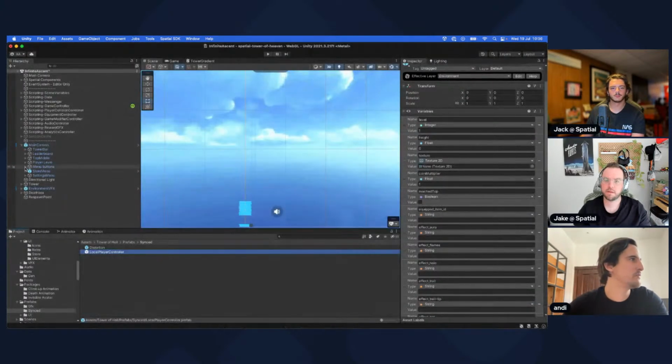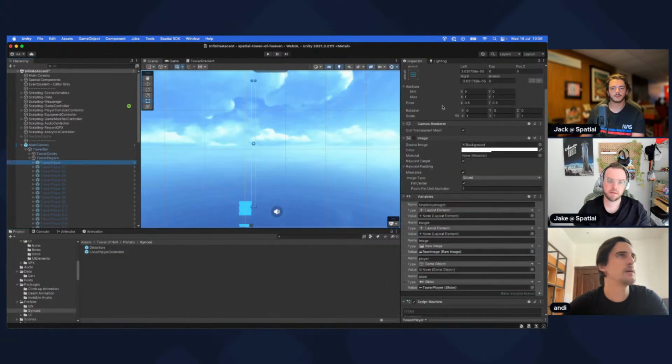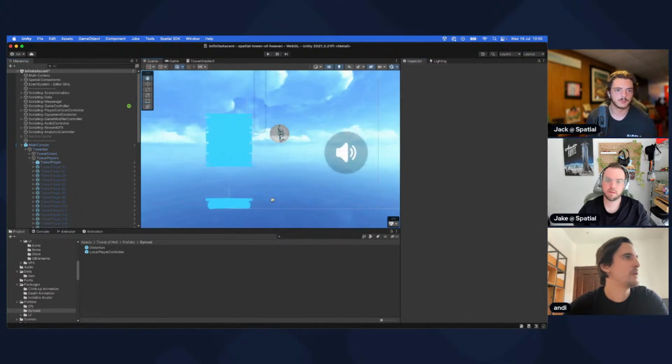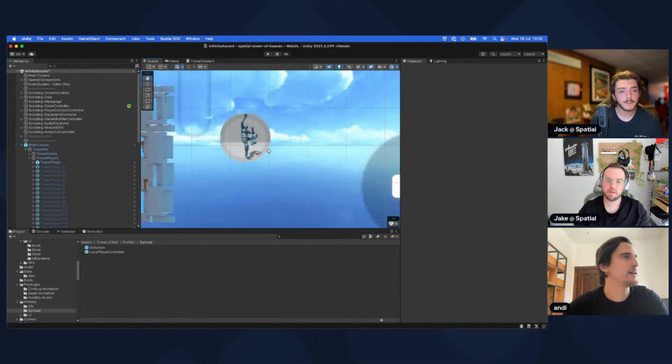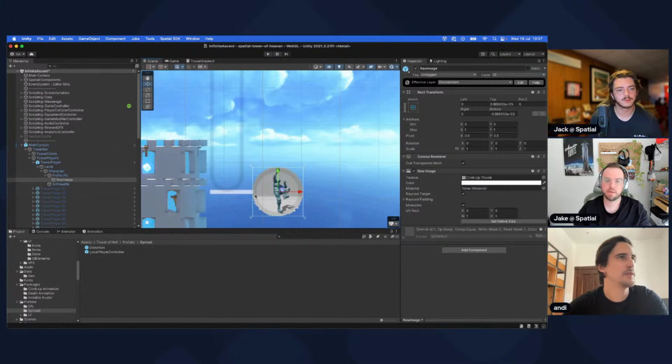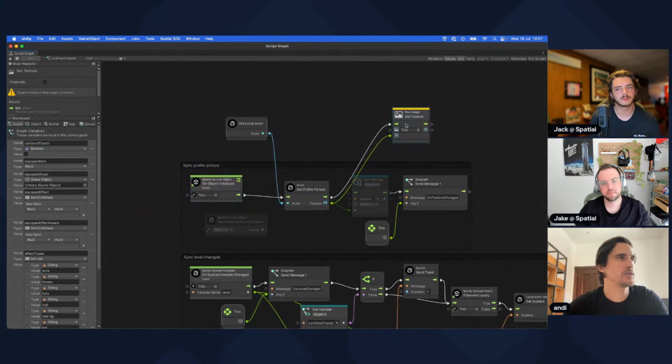So for example, on my end, when I created the tower bar, each tower player. As you can see, we have a temporary asset here. It's an image that I use for testing, but this is a raw image on my canvas. And what I'm doing is, on the script, I'm setting the texture for that image to be the profile picture.